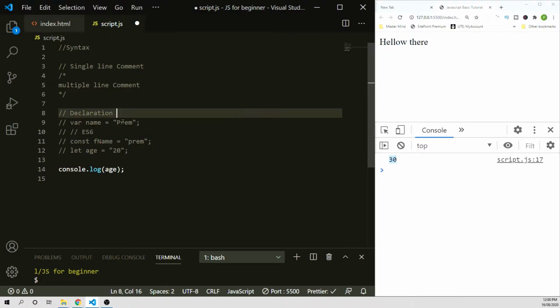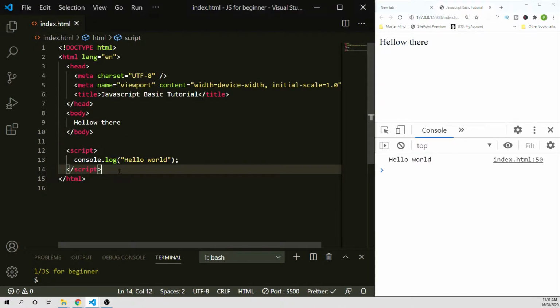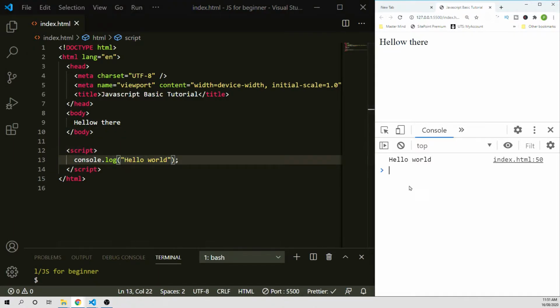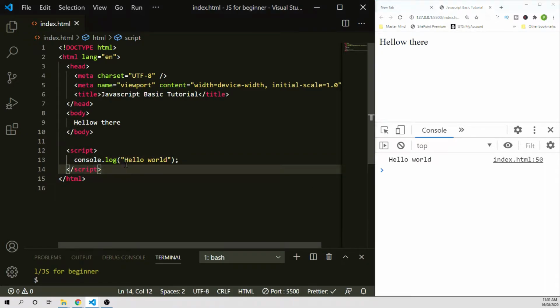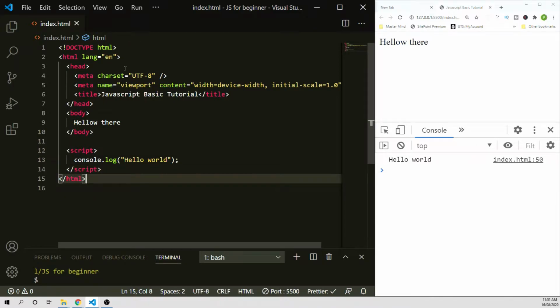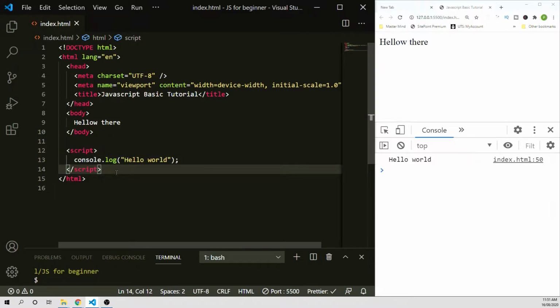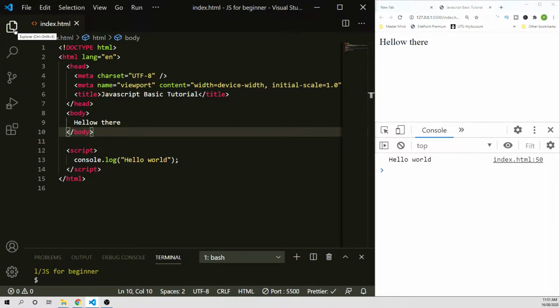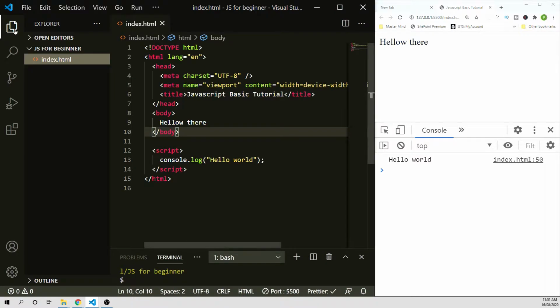Okay, I'll just comment out. So that's how you can write the JavaScript on the HTML page and console out on the browser. Okay, now the other way you can write JavaScript in a separate file. When you are working on a real project, you will not have only 1 or 2 pages where you can write JavaScript in the HTML page. So you're probably gonna have like 100 or even thousands of JavaScript files. So it's a good idea to separate the file from HTML and create its own JavaScript file.